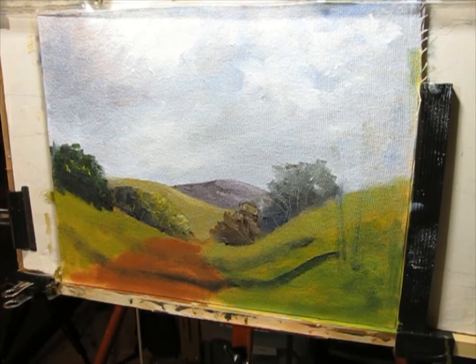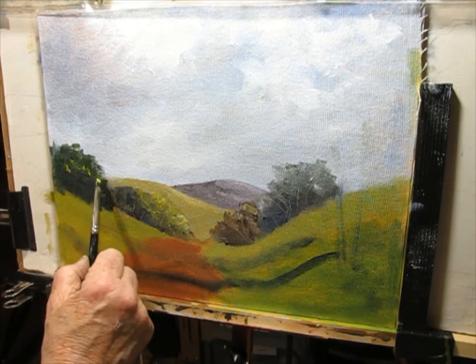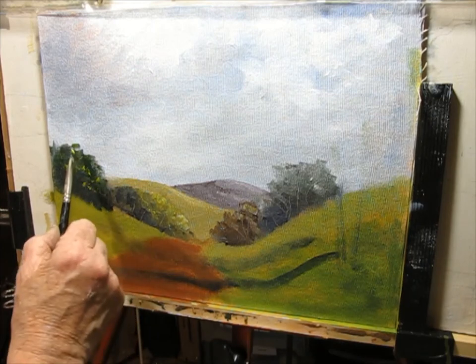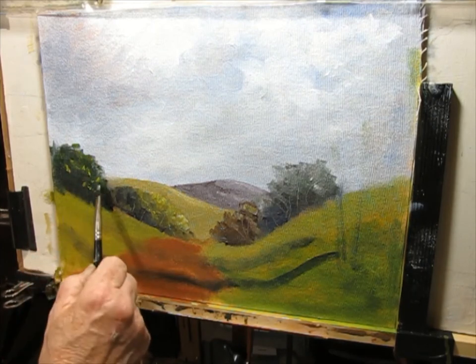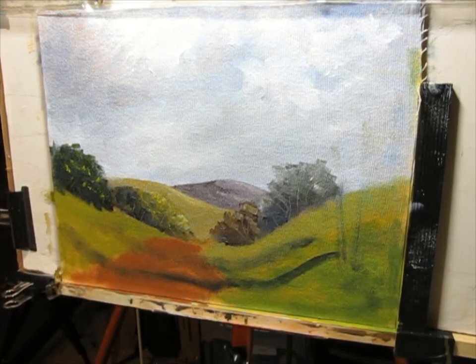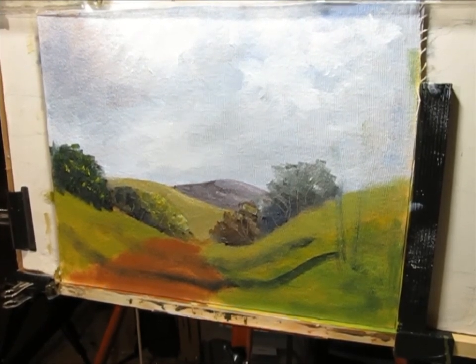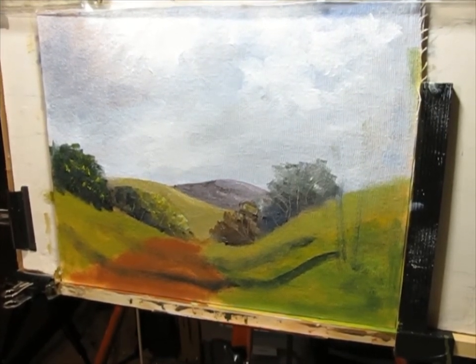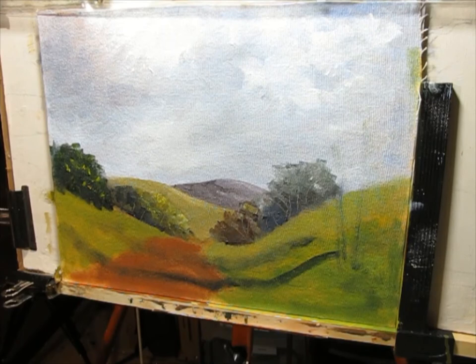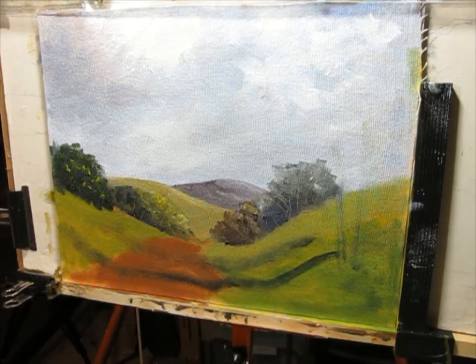And I'm doing flowers with pure cadmium because they practically are. There, now we've got my gorse bush. Now I'm going to put the sun coming down there.